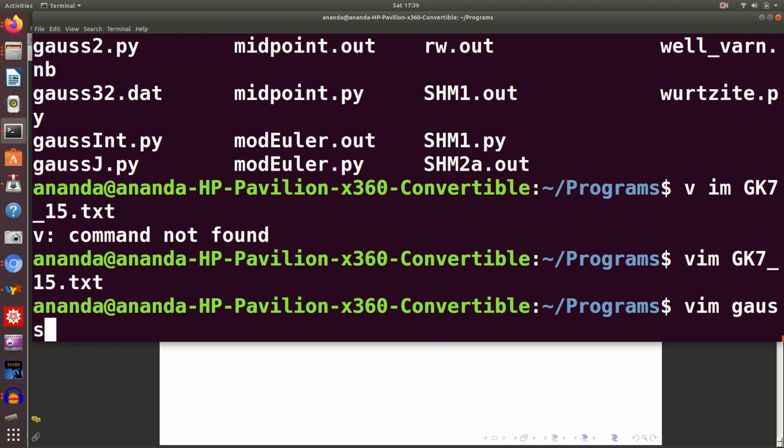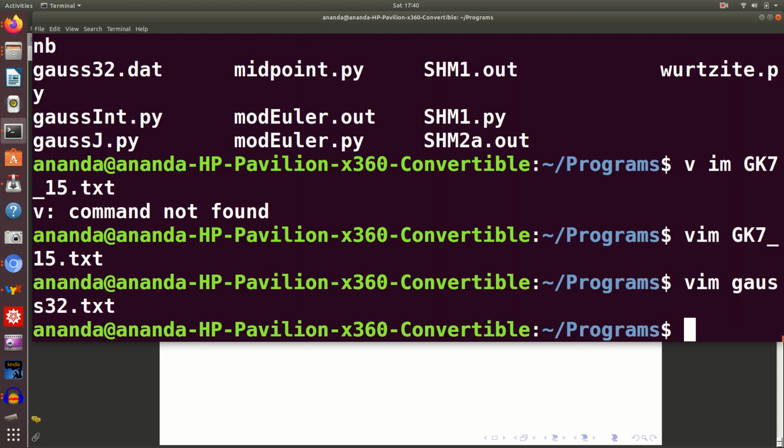Python. Now, before we start Python, let me show you one thing. As I said, the weights and nodes are available on the net, and what I've done is I've simply looked up such a page on the internet by googling it, and from that page I've just copied out the 32-point Gauss quadrature weights. That particular page had many other Gauss weights and nodes for other values of n. I've just copied down Gauss 32.